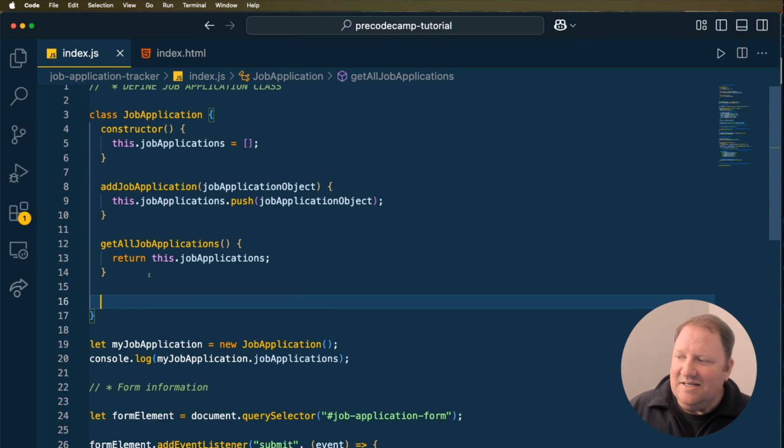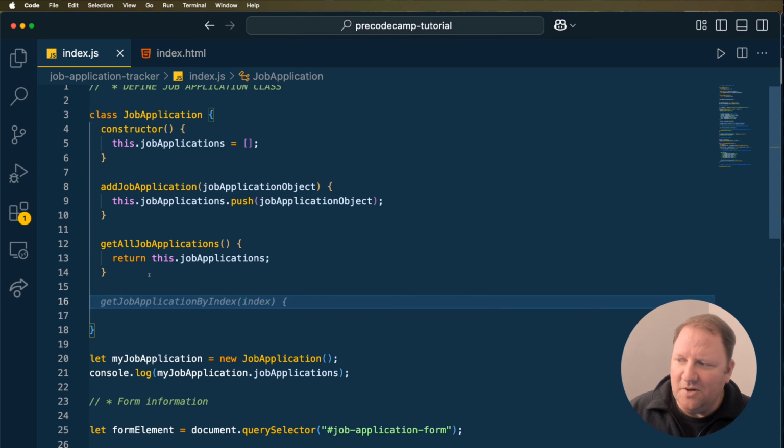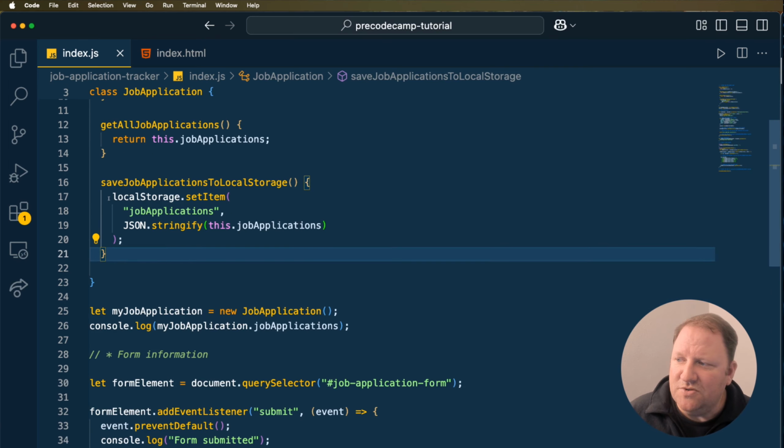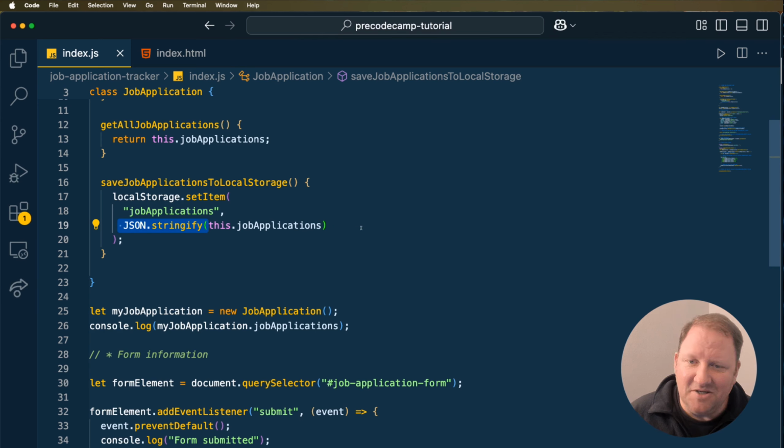Inside this method, we're going to utilize local storage and invoke setItem. Here is what we are creating: a key in our local storage to reference later. And we definitely want to JSON.stringify this.jobApplications.